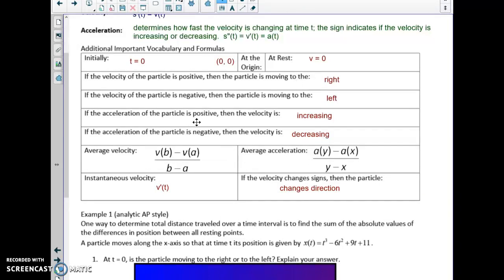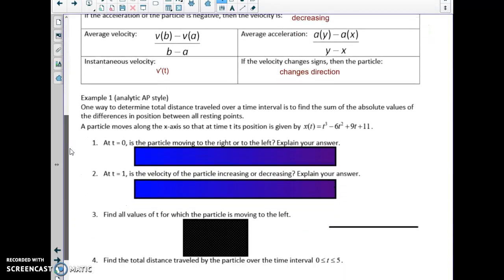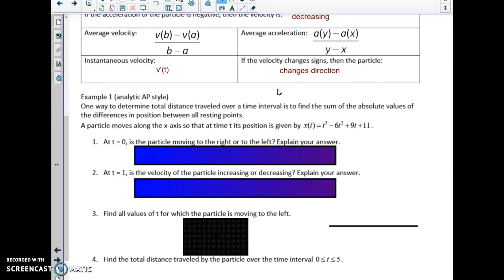A lot of little vocabulary pieces. If you need to stop and go back to write them down, please do so. Okay, we're going to go over 3 examples together. They're kind of complicated. That's the whole reason that I typed everything up initially, is I want to make sure I don't forget to say anything or do anything.